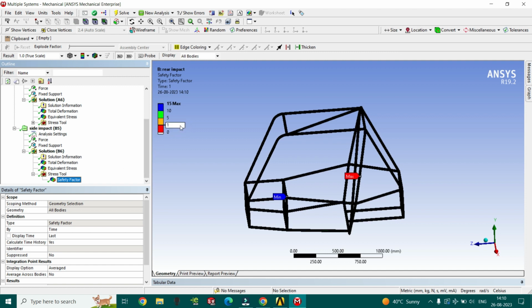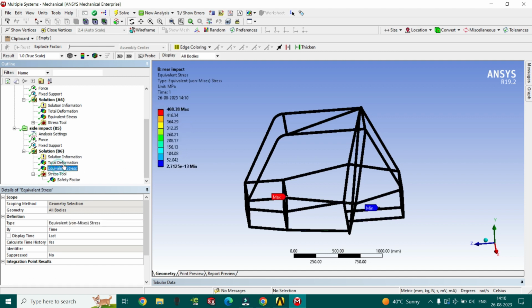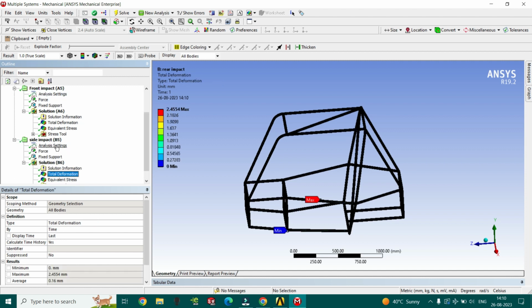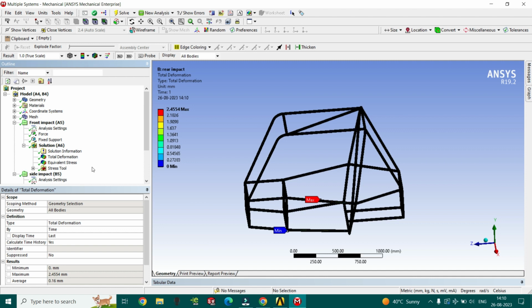So we can see the factor of safety value is 1.5, so it is also okay. Then like that we have to analyze the remaining impacts, that is rollover and rear impact.